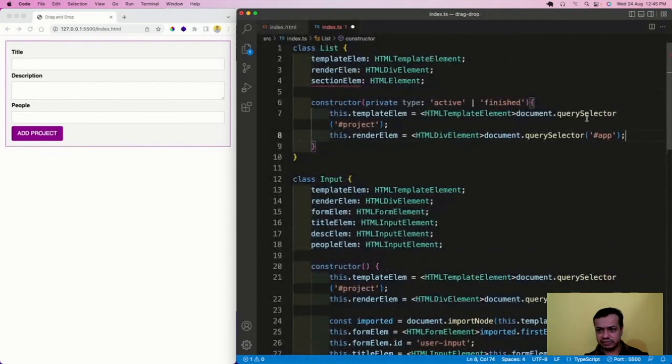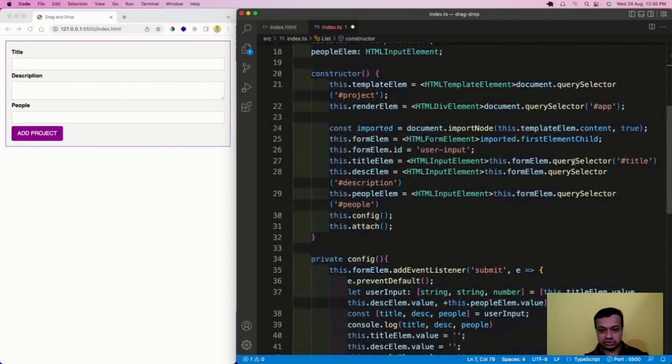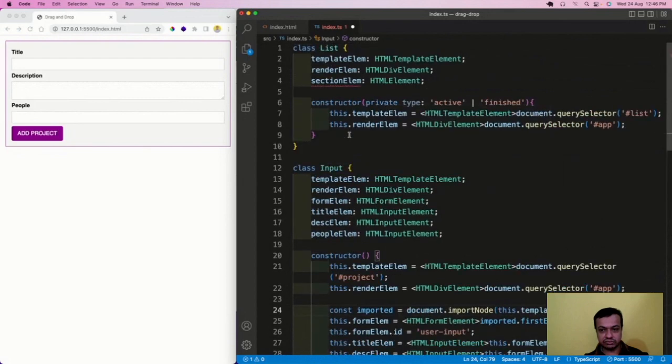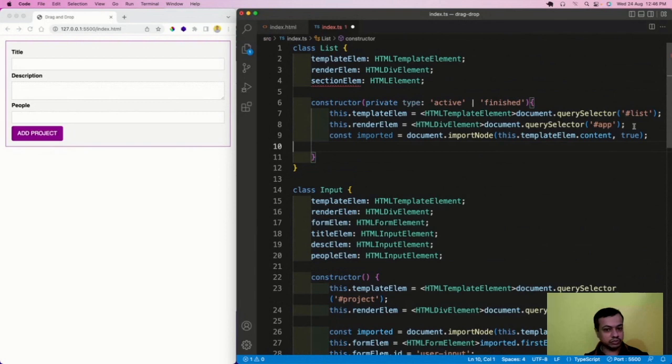So here I'll come and do the list here, but I'm going to show it in the app. So app will be there. A lot of other things will be like this only. Okay, so let me select this also, and when you can copy some code, why not? This is what is imported again.